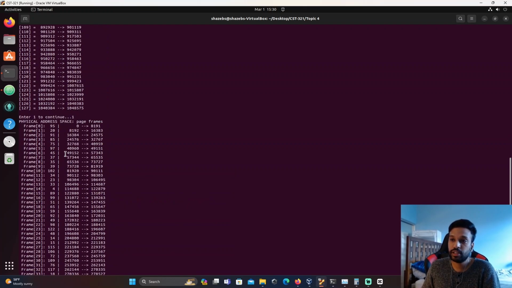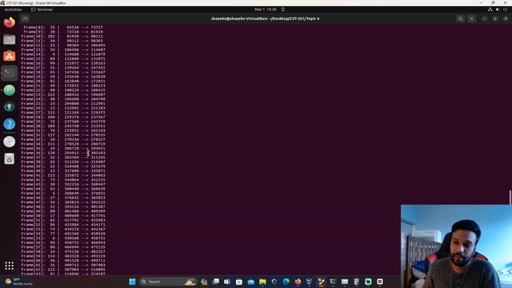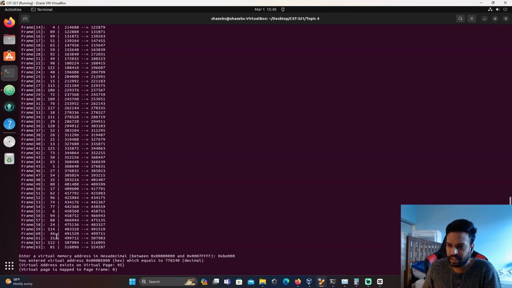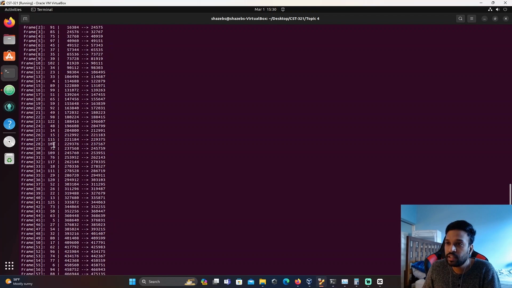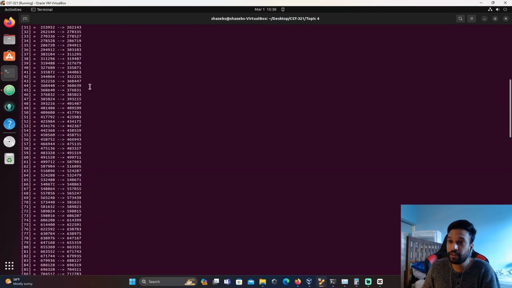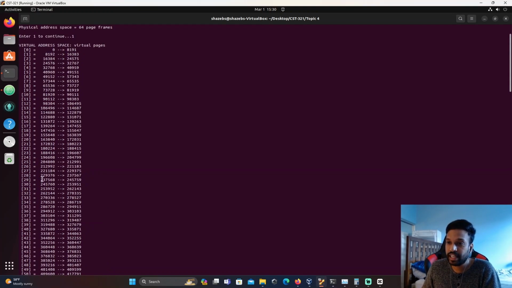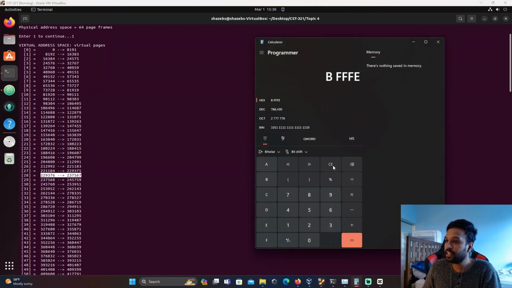Now what we're going to do is try to figure out one of these that is not mapped. And so I'll just try a random number like 28. So let's see if 28 exists on here. So far I do not see 28. So if I go to virtual page 28, I have to pick a range somewhere between here. So it could be anything. I could just do 229376 plus 3, 229379, and this becomes the hexadecimal version.